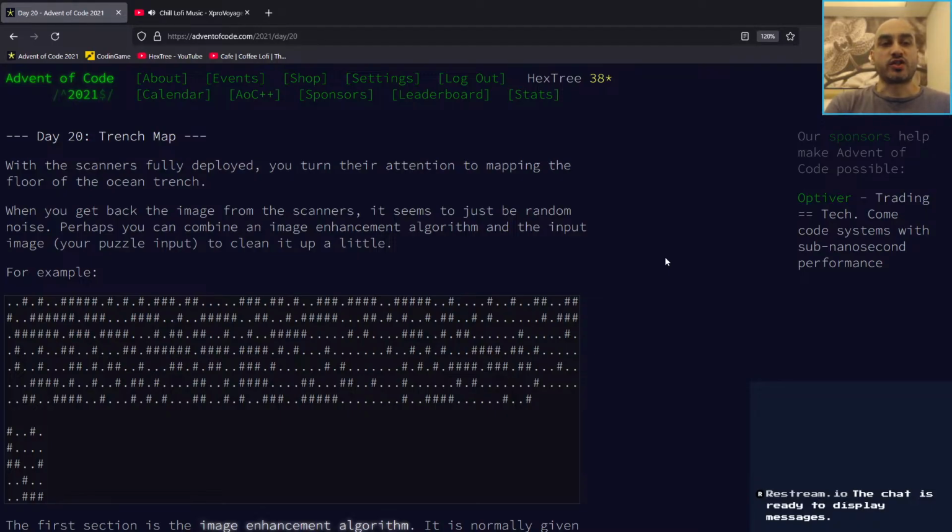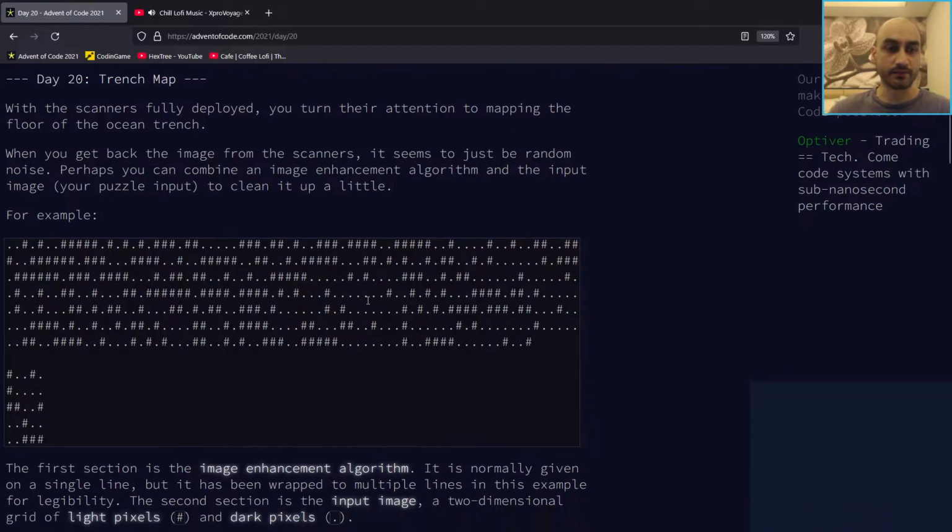Day 20, Trench Map. With the scanners fully deployed, you turn their attention to mapping the floor of the ocean trench. When you get back the image from the scanners, it seems to just be random noise. Perhaps you can combine an image enhancement algorithm and the input to clean it up a little.